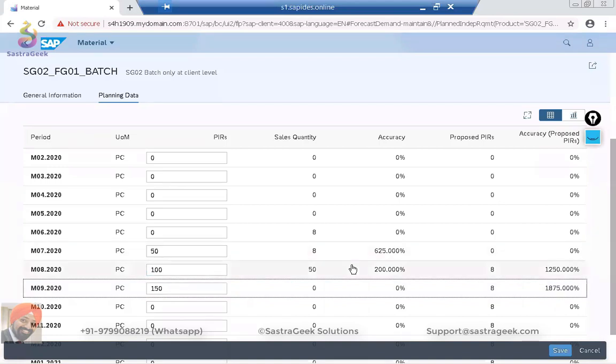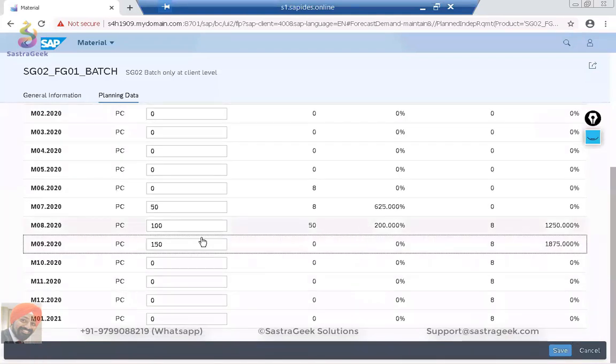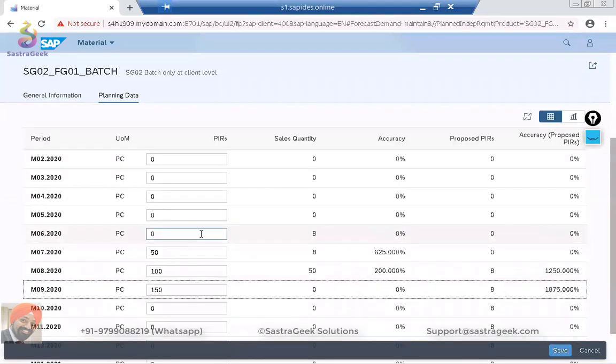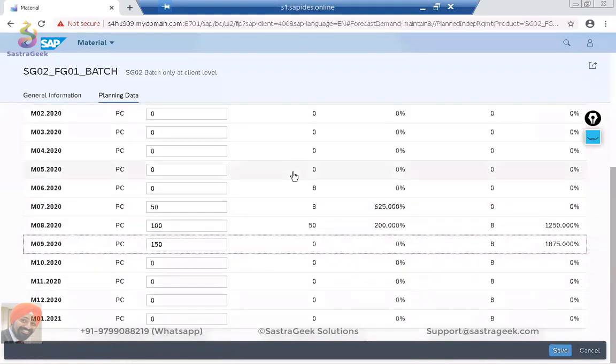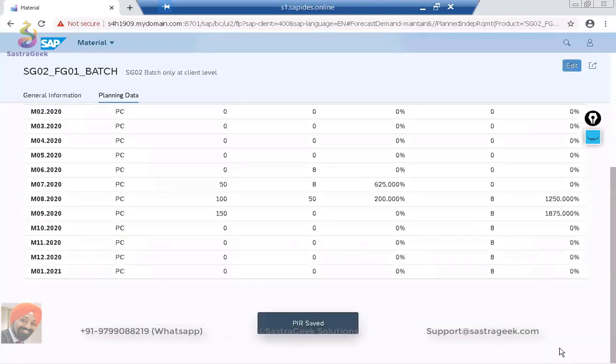The system mentions that my PIR quantities are double. It shows that the accuracy is 200% as of now. We have double the quantity maintained as PIR, and the sales quantity received is only half. That is what the system is showing us here. I will go ahead and save these PIRs. The plant independent requirement has been created here.